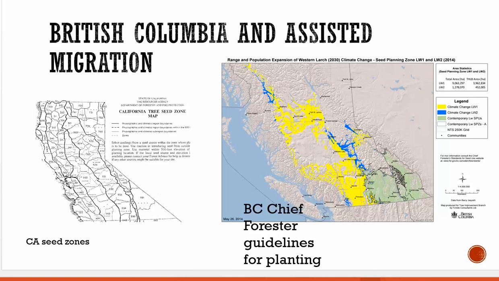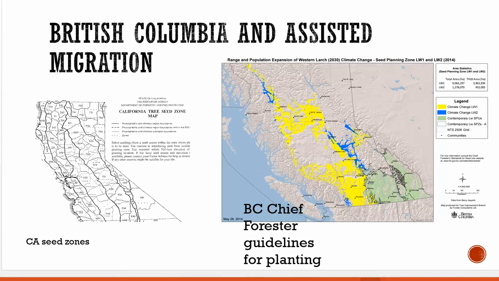And here's a manifestation of this of a sort. On the left of this graph, you'll see an old map. This is the California seed zones. Foresters in California were instructed to replant forests with seeds from within the seed zone. And so you see California very finely partitioned up into these seed zones. You're not really supposed to move seeds outside that seed zone. Well, if you think that climate is changing, then maybe these become mismatched with their environment, and that's sort of hearkening to the historical.